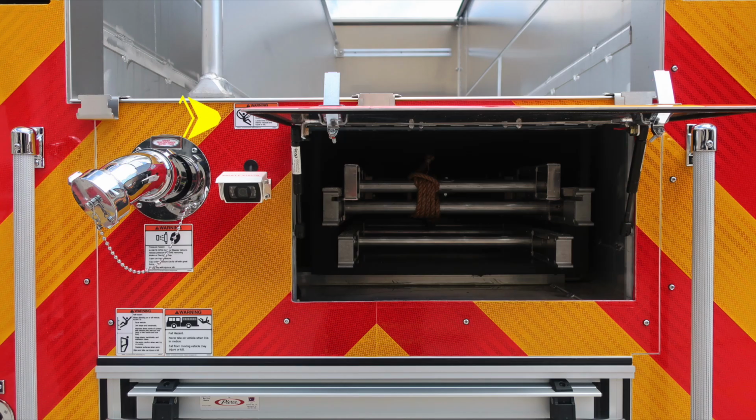Let's move up to the ladder storage area. Just above that, you're going to find a warning placard regarding entanglement hazard because of those lines coming from aloft in the hose bed. You'll also find a 2.5-inch rear discharge. We talked about that previously on the pump panel side. Also, your backup camera is located here, and then also a pressure warning hazard. Caps may be under pressure. Be cautious when opening them.